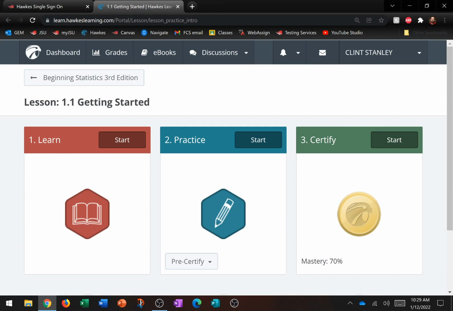The place where you earn points and where you complete the assignment is in Certify. So for different sections, you'll see mastery level down here. They're usually all around 70%. What that means is that when we go to Certify, if we get 70% of the questions correct or more, you could make 100, but 70% or better, then you certify that section and it says, okay, you know this topic and you're done.